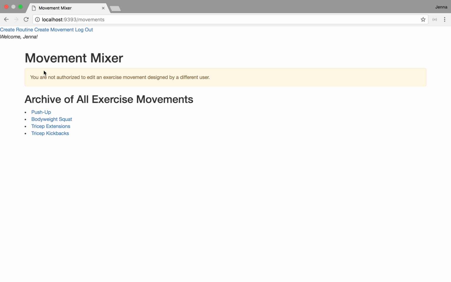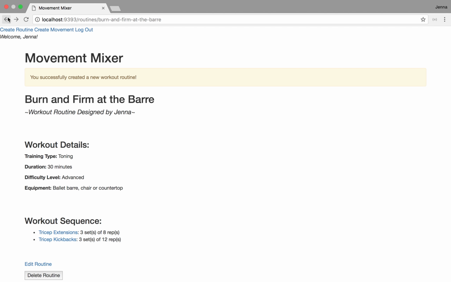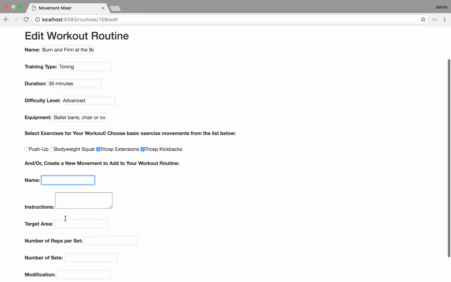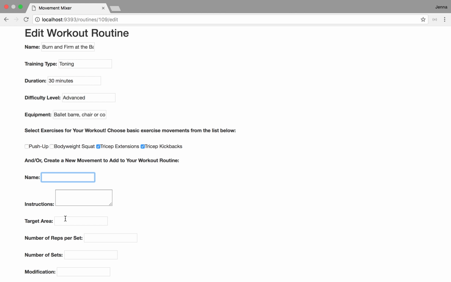See, I'm not authorized to edit an exercise movement designed by a different user. So it's still included in my workout, but let's say I want to edit the routine and add a couple more movements. So I'm going to add plie and releve.